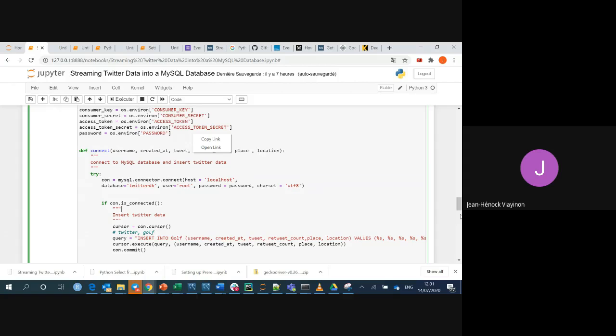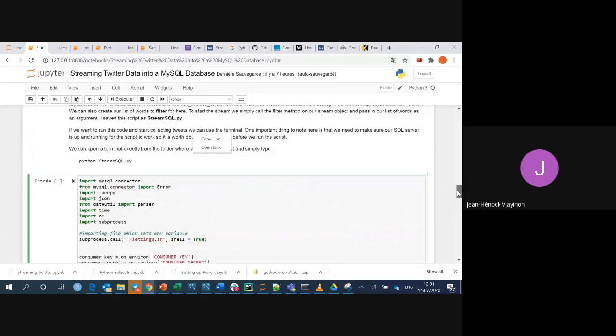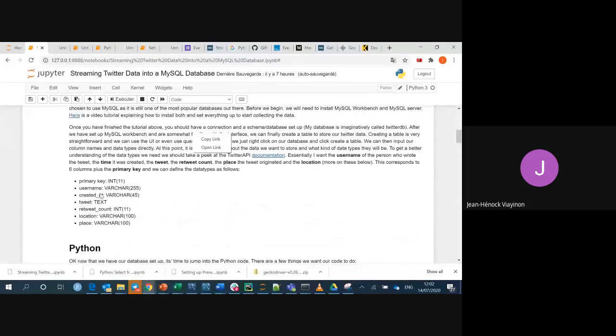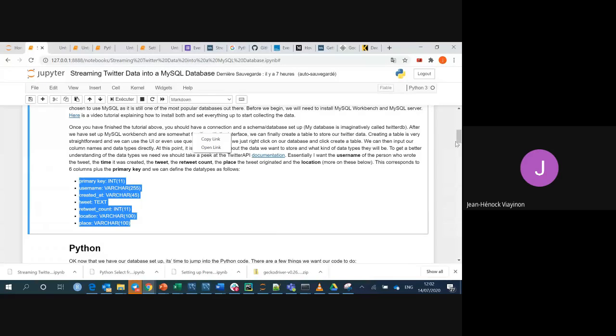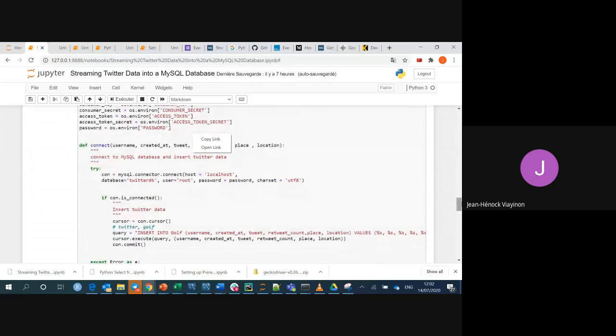Your table is already formatted to receive the data. Remember, at the beginning I told you this is how we want to format our table: primary key, username, varchar, created at, and so on.